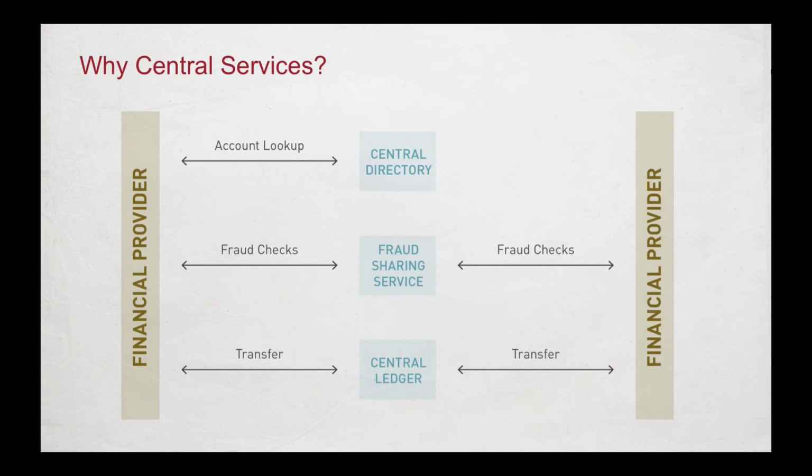Then some fraud checks can be conducted to see whether or not Bob is in the designated entity list or whether he's been blacklisted. And once that is passed, then we're going to go and set up a transfer. So the transfer itself is fundamentally what the central services are there to accommodate. And we'll get into a little bit here as to how that works.